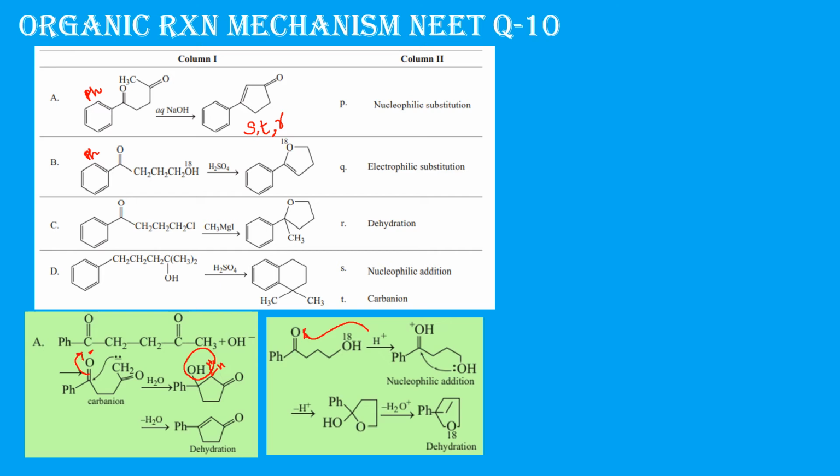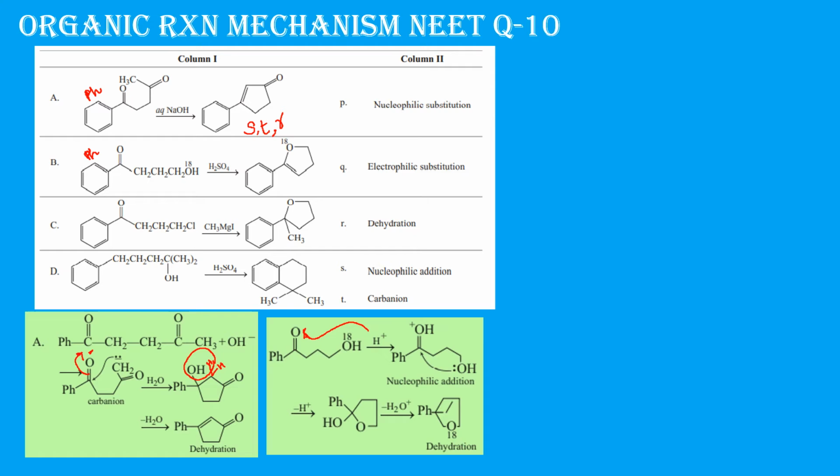And then here the lone pair of electrons will attack this carbonyl group and it will satisfy the positive ion. See here, OH will come and attack. The cyclization takes place. This O is here, and the double bond is there. This double bond satisfies this one plus charge, so it becomes OH.